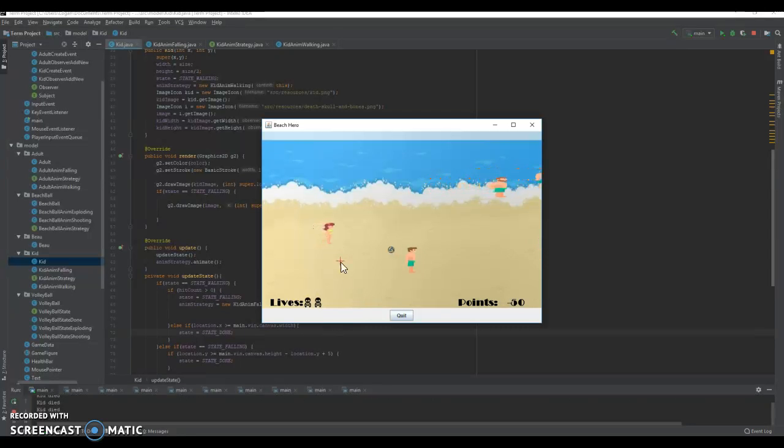So I chose to use the animation strategy on the kid. The main differences between my two enemy types, other than size and speed, is that when you hit the kid, it takes the distance from, say, where it is in the game scene. So like this one right here, it would take that distance from here and it would fall half that distance. So it's kind of hard to tell. I'll hit this one up here. So if it's coming from right here, see how it falls to about right here and stops.